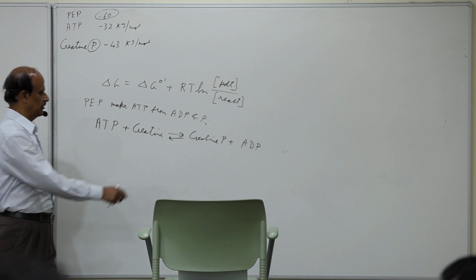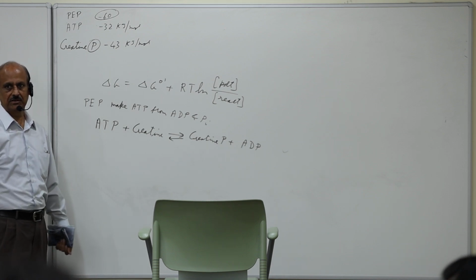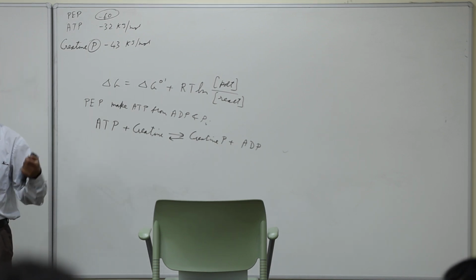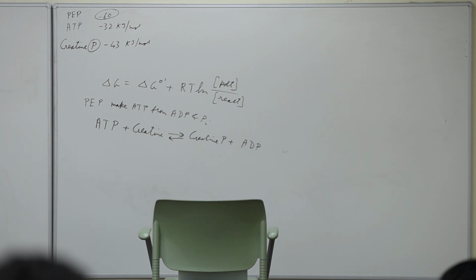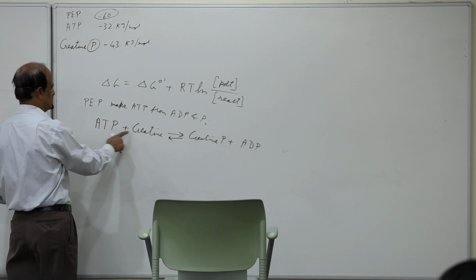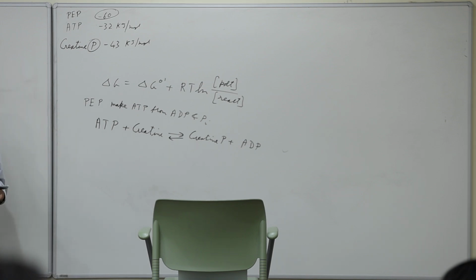When you have used up all your creatine phosphate, they are all converted to creatine. You don't have any creatine phosphate left. But you are making ATP, that means at rest, not while you are doing exercise. After the exercise, you have made enough ATP, so your ATP concentration increases, and that will be able to transfer phosphate to creatine to make that creatine phosphate again.